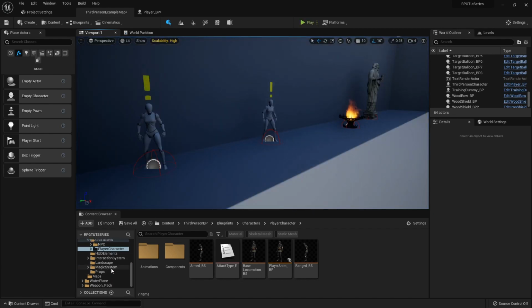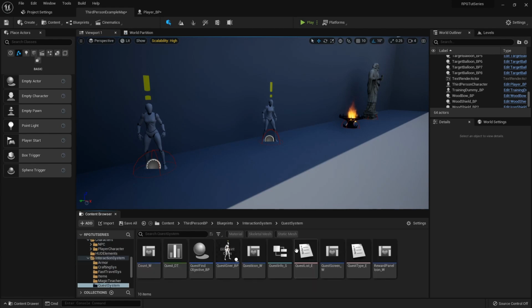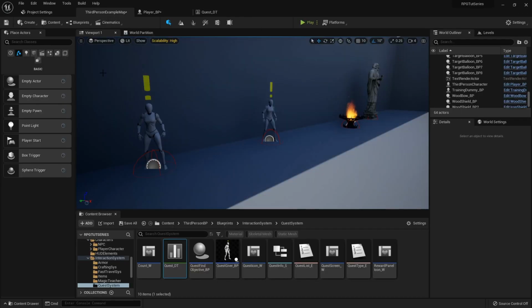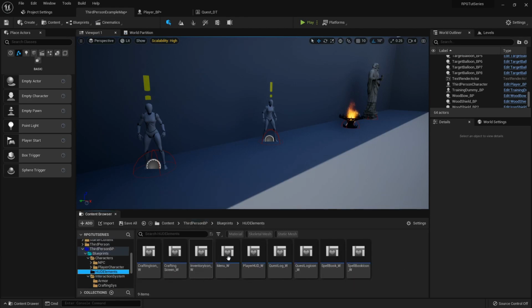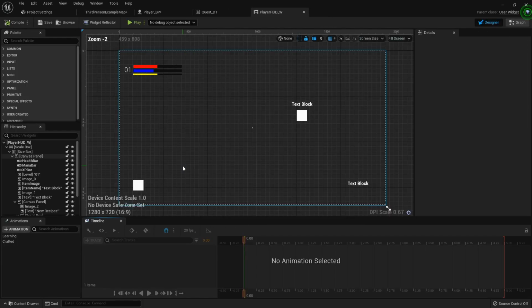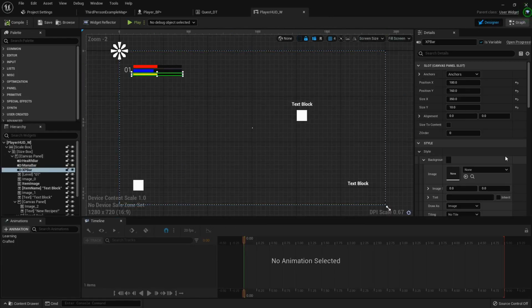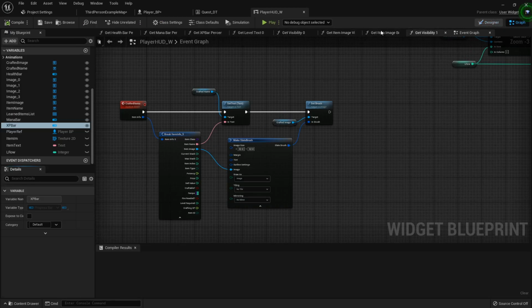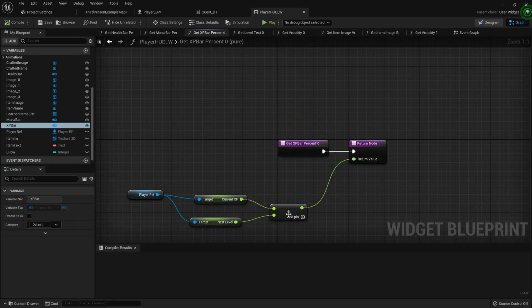It didn't go up. Maybe I didn't. If you're not getting experience, there might be a few things going on with that. So let's check our interaction system. Quest system. Quest data table. Collect XP reward 35. Okay, so that is doing as it should. So let's check. Maybe we haven't set up the HUD system. So in the HUD elements, let's check our player HUD widget. This should be associated with, yeah, get XP bar percent, current XP, next level.